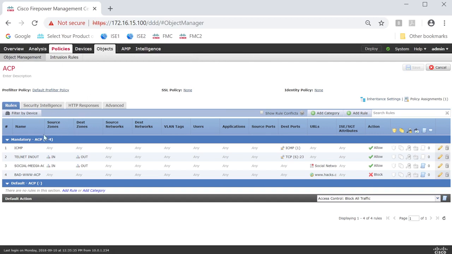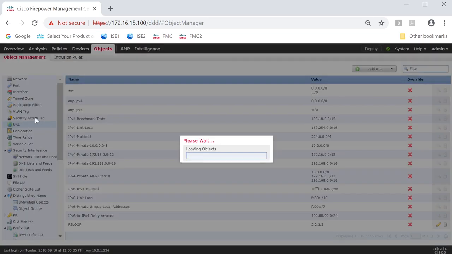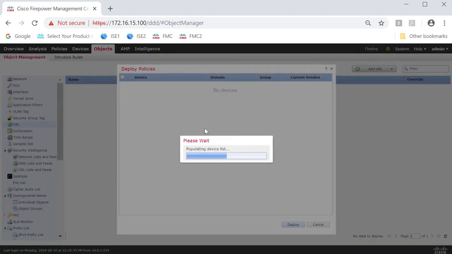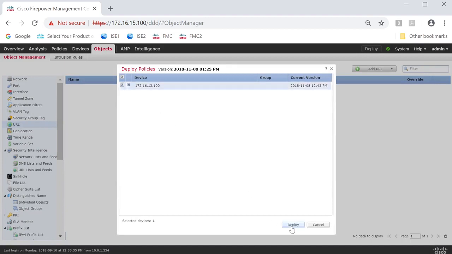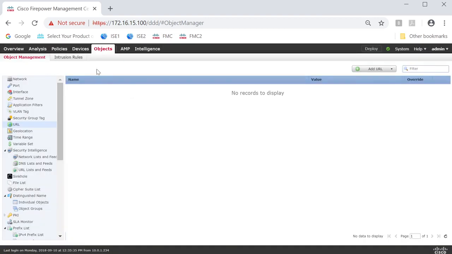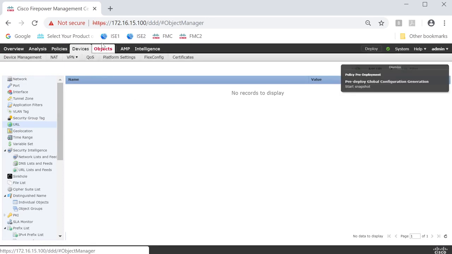There is a special type of object which is called URL. So we could add a single URL or maybe a group of URLs. Okay, let's push this change. And let's go back to the policy for a second.